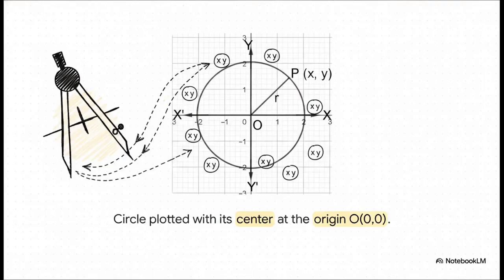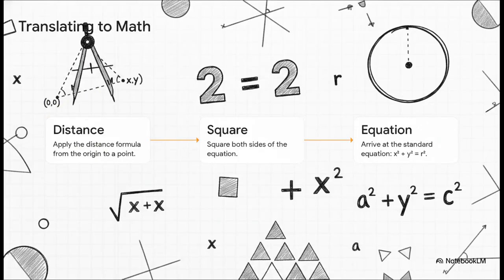Okay, let's move over to the coordinate plane and see how this all builds when we place the fixed center of our compass right at the origin of a graph, exactly at 0, 0. Suddenly, that blank physical paper has an x and a y axis. The sweeping pencil is now passing through an infinite number of x and y coordinates. Our constant radius is now a straight mathematical line connecting the origin to literally any given point on that beautifully round perimeter.